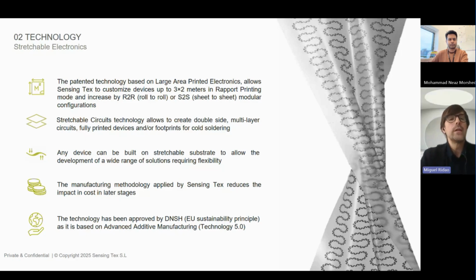So we can print different devices fully printed, and basically the production has been approved. All of our approach has been approved through the DNSH new approach from the EU sustainability principle, and it is considered technology 5.0.